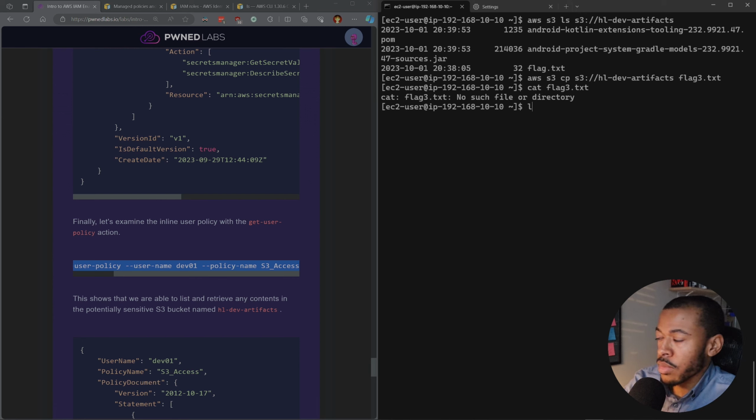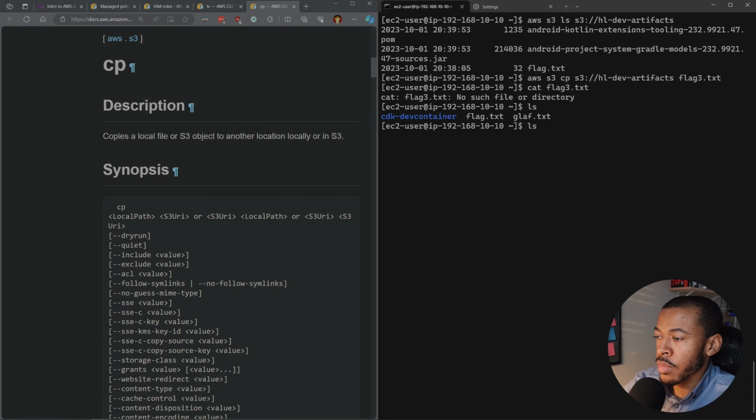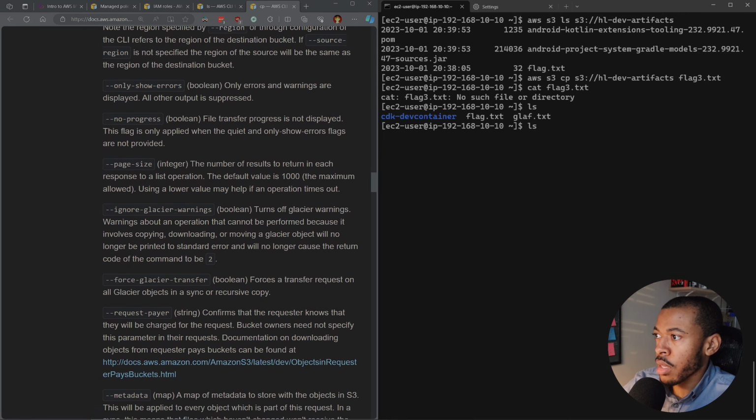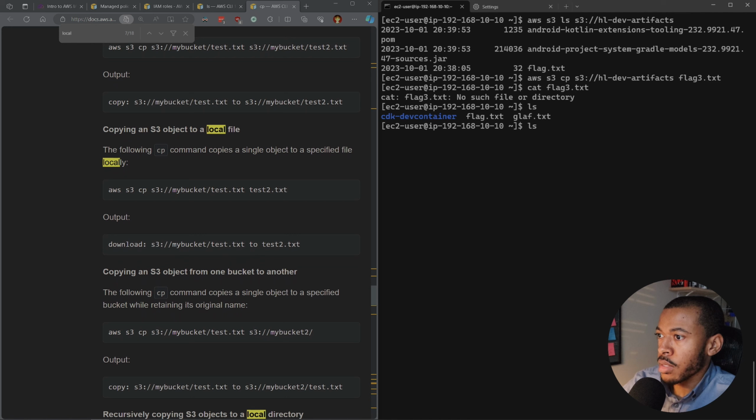What am I doing? I don't think that's the right syntax. Let's go to the command reference for cp, and scroll down here to the bottom. Here it is. Is that not what I just did? Oh, I'm so dumb.